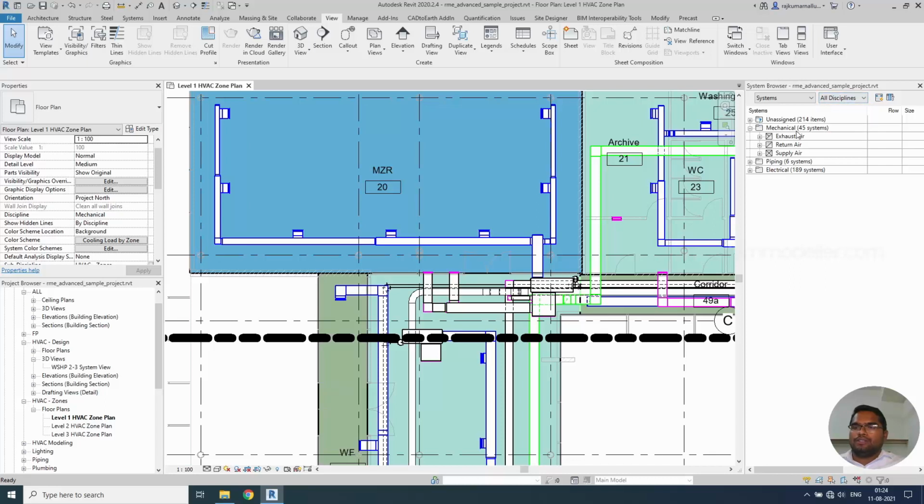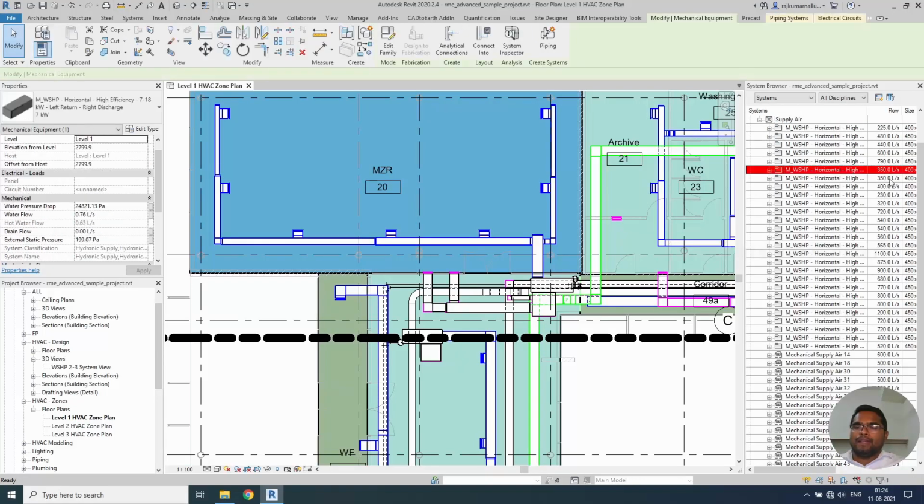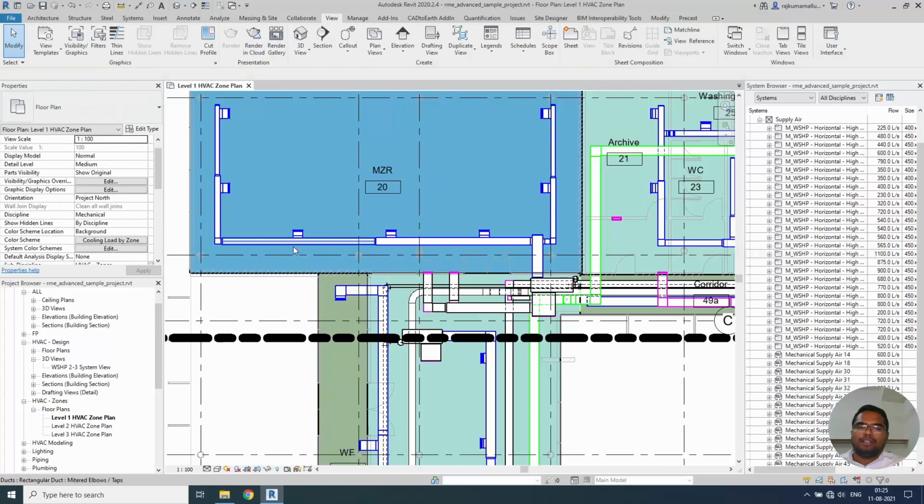Under mechanical, there are 45 systems created, and under the supply air system, there are this many systems available. The names will be created automatically for each system. For example, for this system, you can use the Tab key, tab one time, tab a second time, and you will be able to see what we are selecting in the status bar. One time, two times, three times, and it's a duct network.